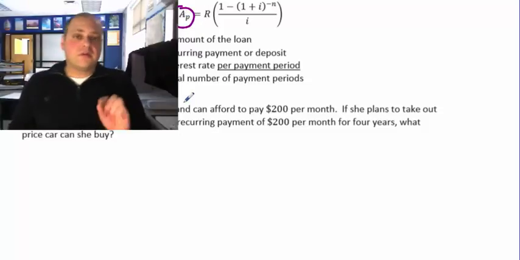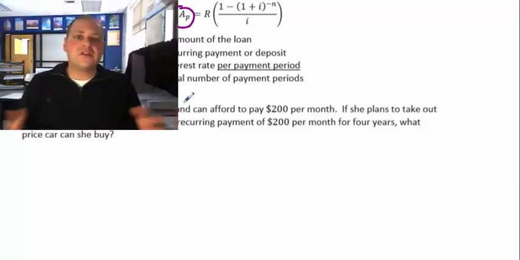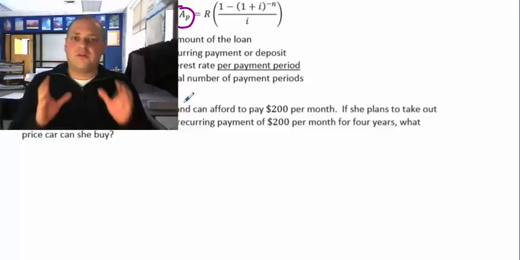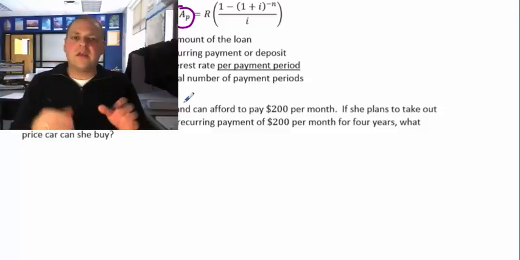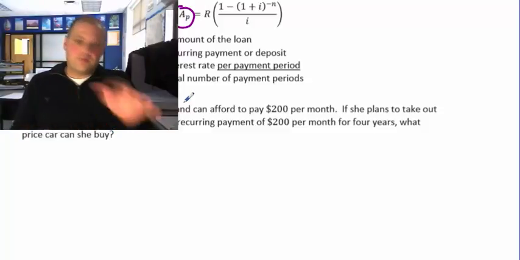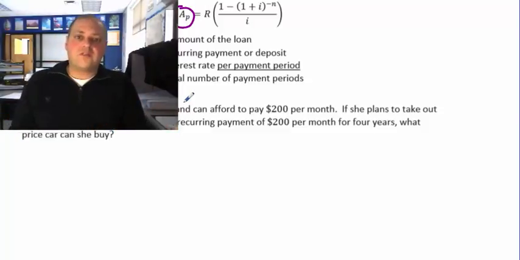So it's a realistic thing here. You're going to college, or you're whatever. You're going to be a senior, and you're going to buy a car, and you know you can afford $200 a month based on how much money you make. You could use this formula to figure out what's the total cost of the car that you can afford, the total amount of the loan. If it was 6% interest, you would just change the interest rate at that.